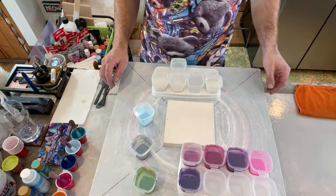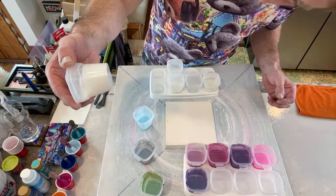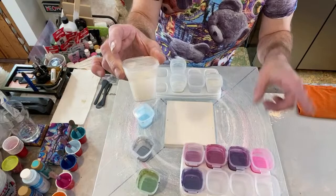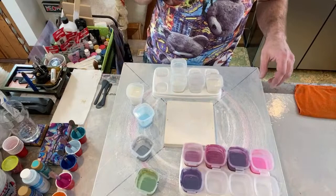So I am going to try and guess what these interference colours are. Oh, this one, let's use this one. I'm pretty sure this one's macaw, which is TLP macaw. It's a triple interference, if I remember rightly. It goes green, gold, and indigo blue. So we're going to use that because it's pretty much full, and that's going to be a good consistency to work with as it is already.